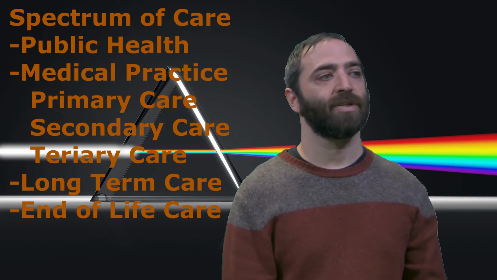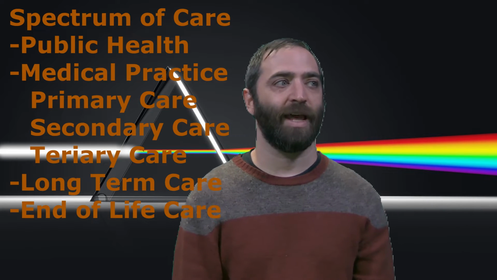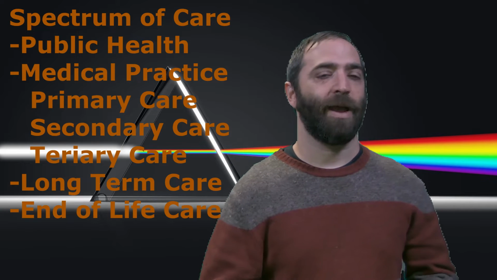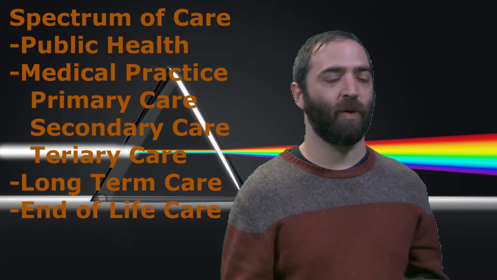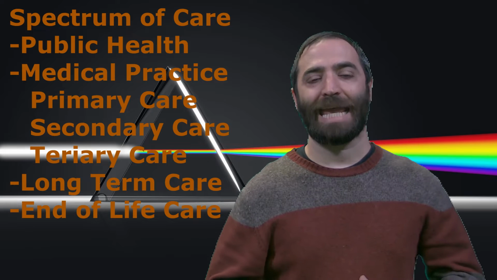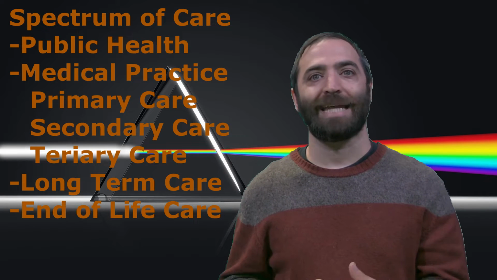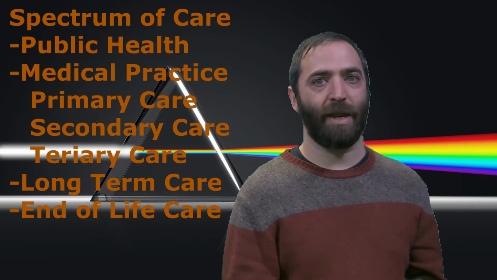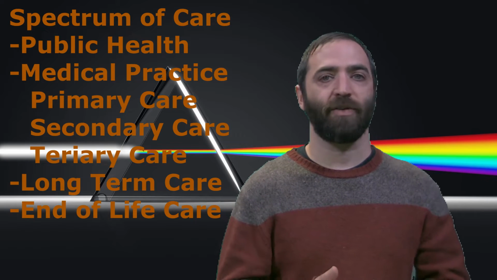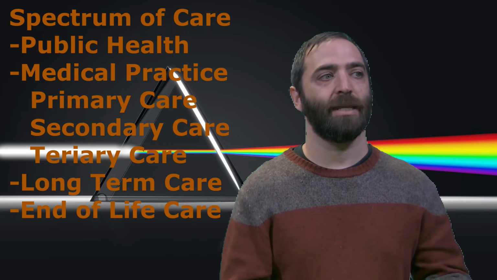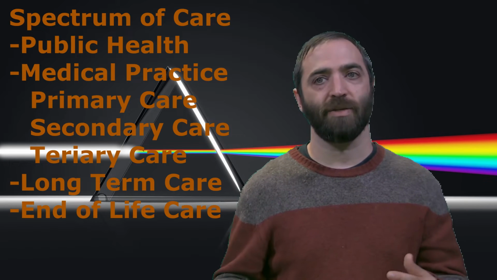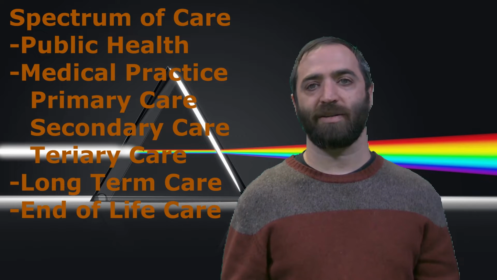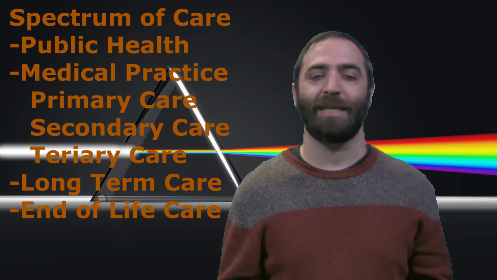And then the fourth part of the spectrum is end-of-life practice. This is the practice that's given shortly before death. I oftentimes think of hospice, although there's a little bit more than just hospice. This is not healing focused; you're not trying to make the person better. You're trying to focus on comfort, making sure they're not in pain, spirituality, legal issues, bringing the family together, and making sure that any last wishes or desires of that person are taken into consideration.